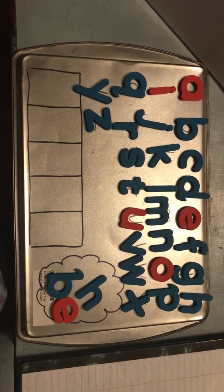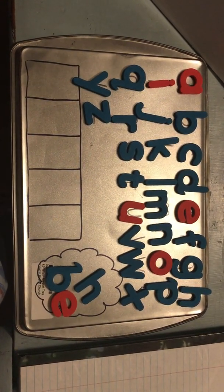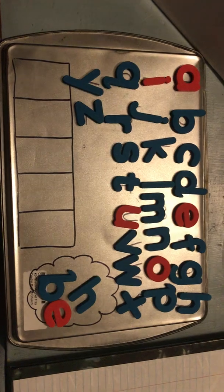If you don't, have your parent write them down, all lowercase, and then cut them up into 26 pieces and set them up just like this. And you will also need a piece of paper where you can write down your words, just like we do in class. Okay, we're going to start with the word take.